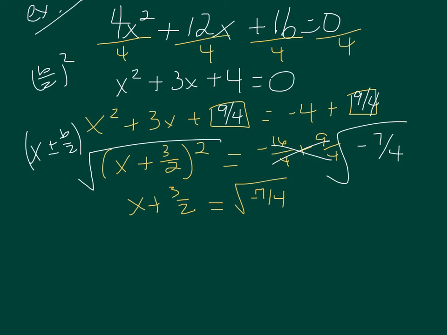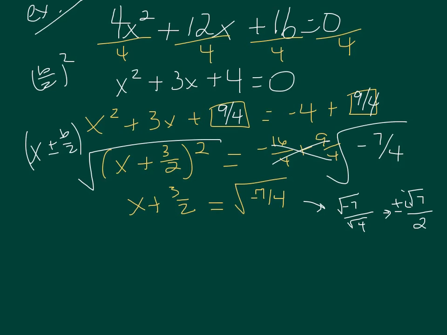All right, now the square root of negative 7 over 4 is a little weird to do, but we can split it into the square root of negative 7 over the square root of 4. Same thing, all we did was split the square root up. That becomes plus or minus the square root of 7 with an i, because that's how I get rid of that negative, remember, from the complex numbers. So I have an i square root of 7, or you could put the i over here, but it's not supposed to be under this square root. And remember, the square root of 4 is 2.